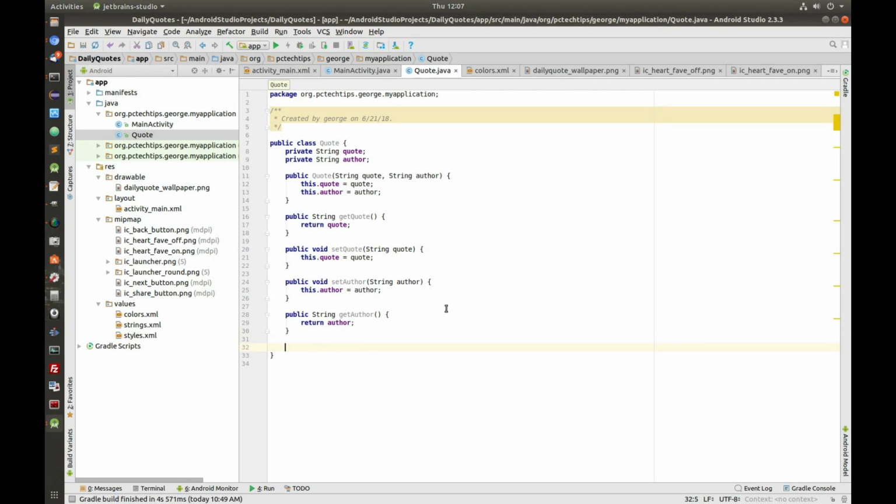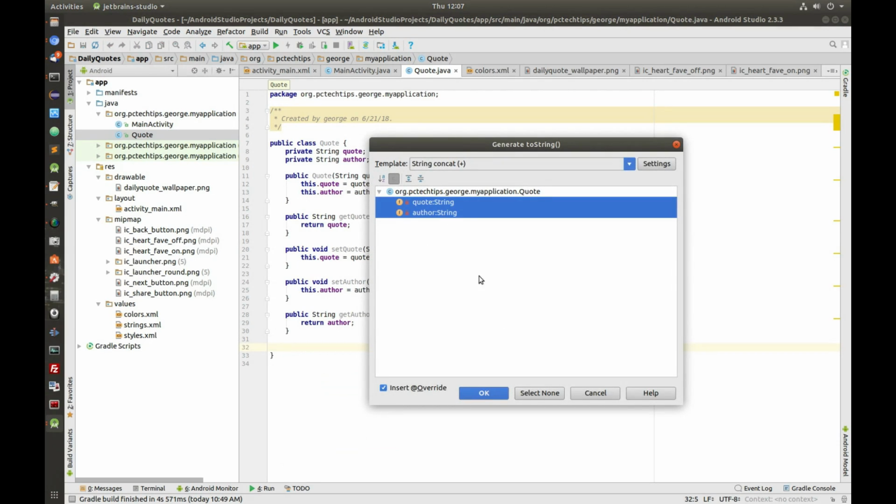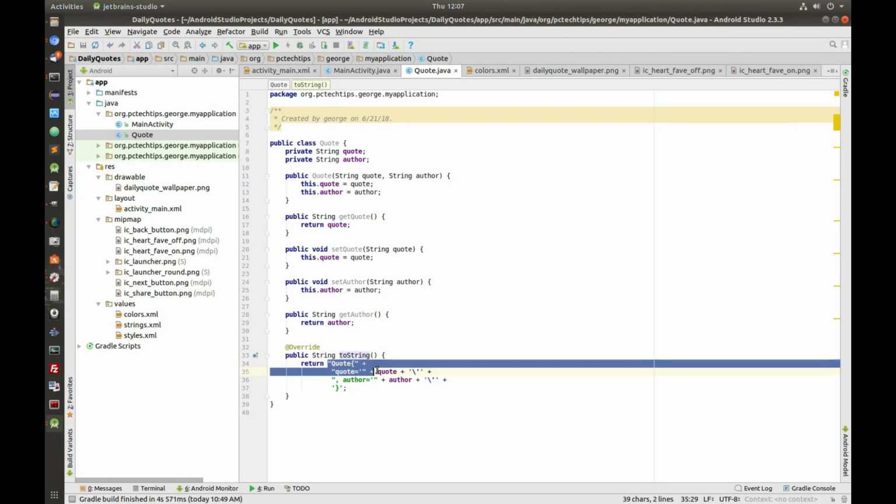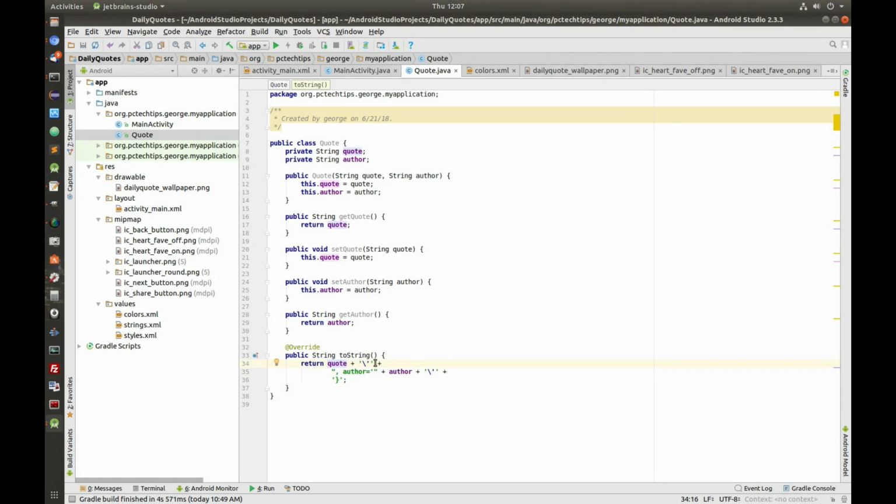And finally I want to include a toString method, and I'm going to format this a little bit so I need the quote, followed by 2 new lines, followed by the author. And that's my quote class.